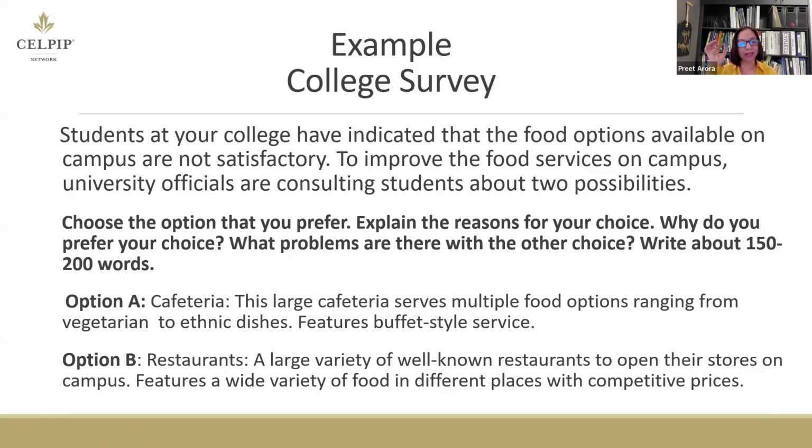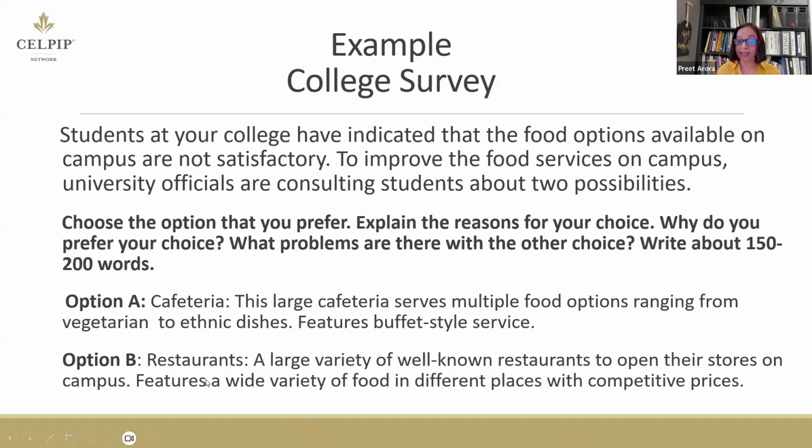And look here, I have added a little addition into this one, right? So in my whole master program, I will be touching every single thing that this exam asks you to. So I will be developing things piece by piece, step by step. So this is the second one. I have added a little bit more here. The question says, what problems are there with the other choice? This was not in the first one. So now here you have to mention what problems are there with the other choice that you are not using. Again, 150 to 200 words.